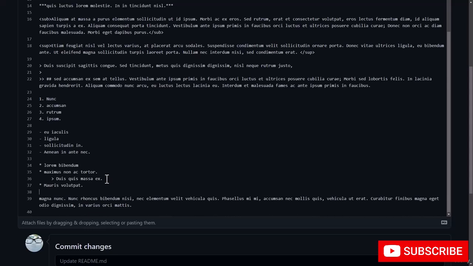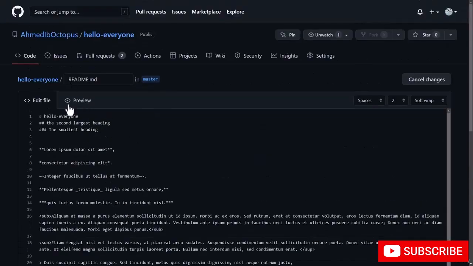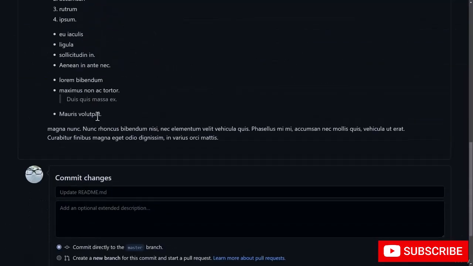However, don't forget to place a blank line after this list to separate this from the next, and also to avoid getting errors or anything like this. Go to the preview tab and you can see the output. We get this new list with these 3 items and nested block quote.